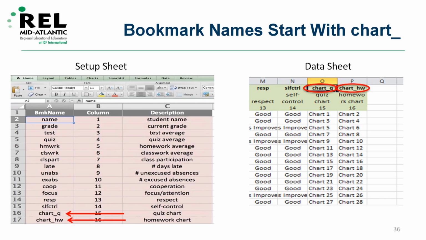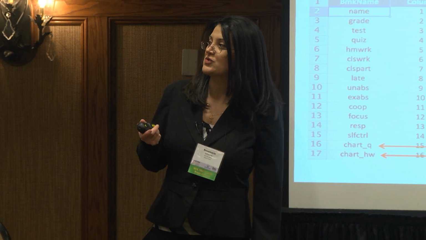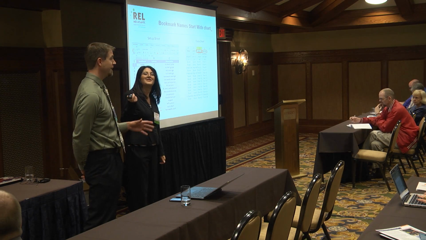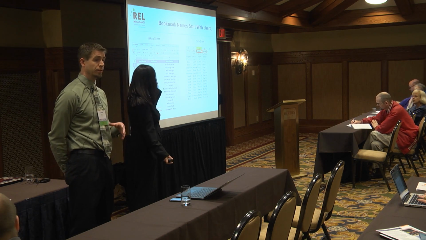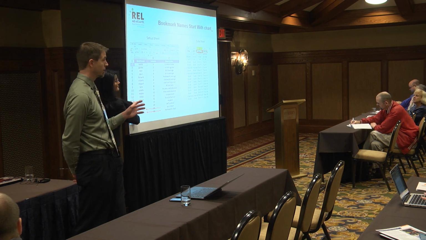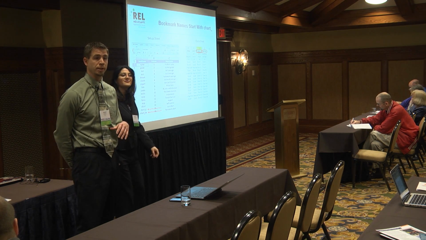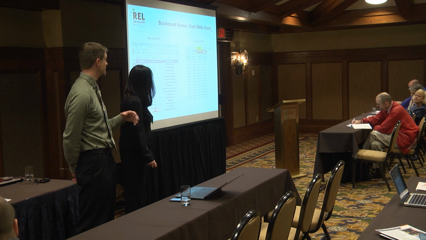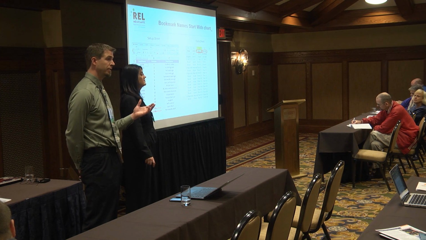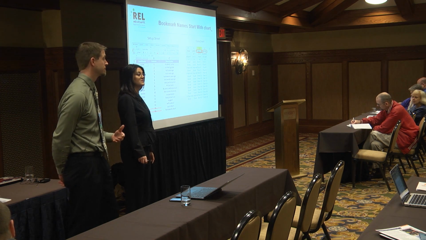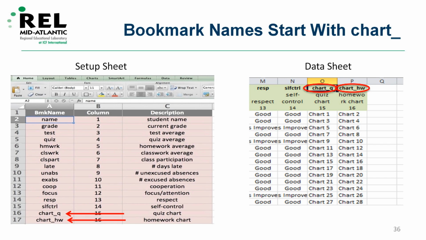And you could see chart 20 in that chart underscore. Now that's another thing with the macro, Gabriel, you need to have chart underscore. Yeah, any bookmark that's associated with a chart needs to have chart underscore and then a description. That chart underscore tells the macro, I'm not dealing with text anymore, I'm dealing with charts. And so by seeing that, it will go and copy that chart.